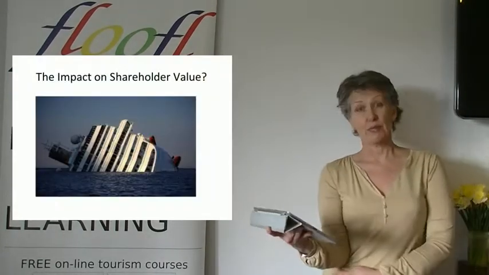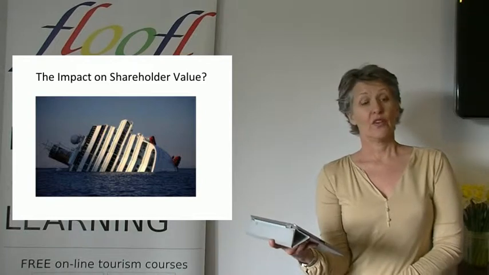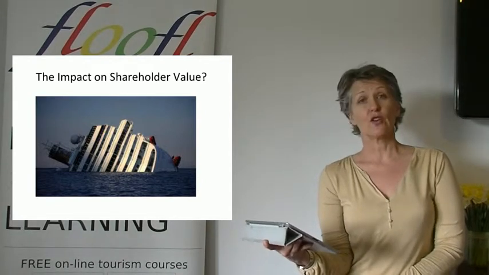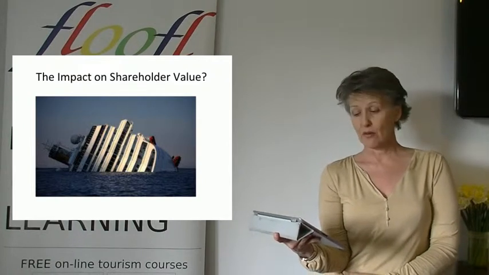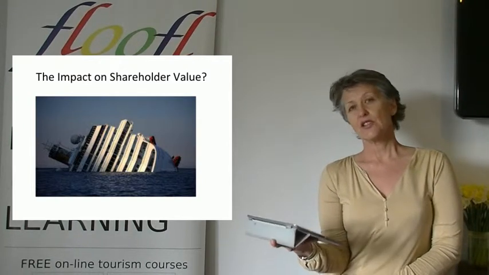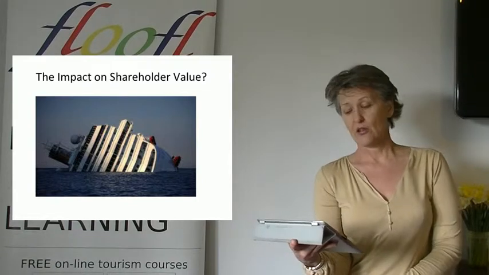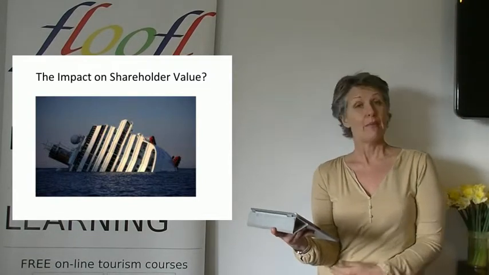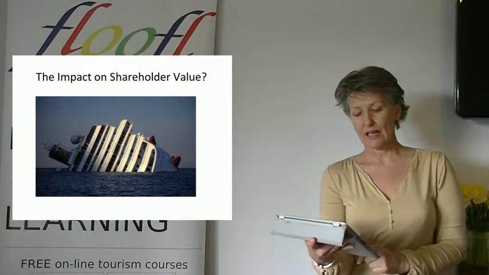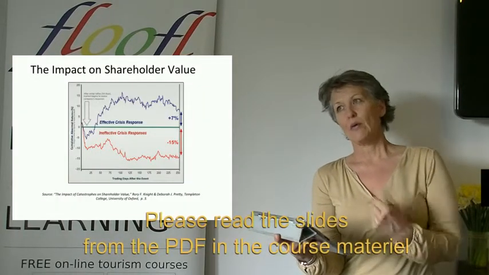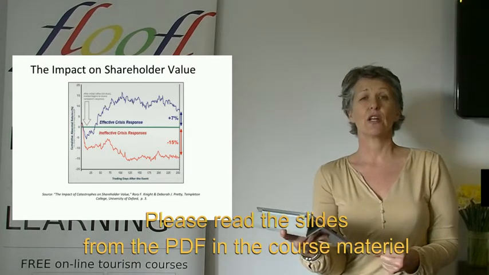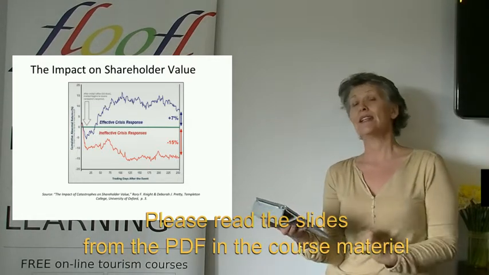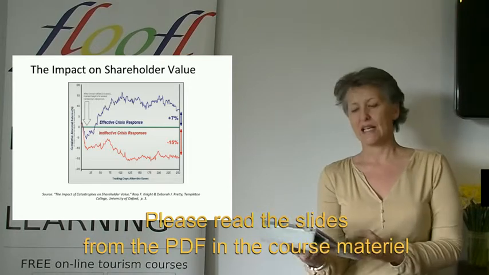As you can see from this picture, you probably know what it is showing you. This is the Costa Concordia lying in the water, as it did for a number of months. This was a crisis for the cruise ship company, and it had a major impact on shareholder value. A crisis itself can have a negative impact on shareholder value, but the way we handle it can also minimize that negative impact.